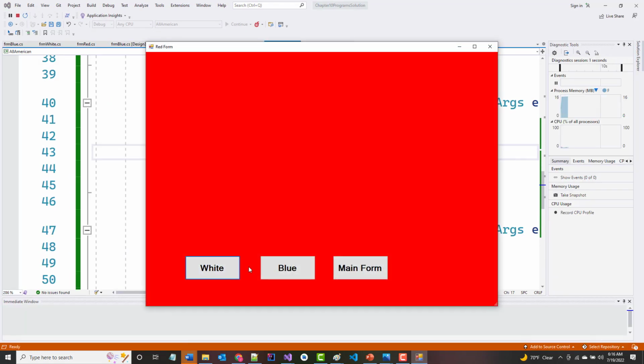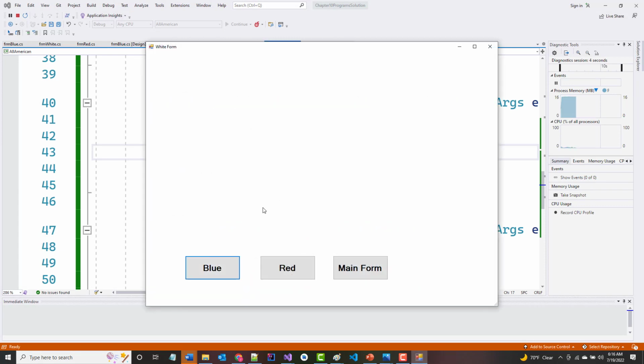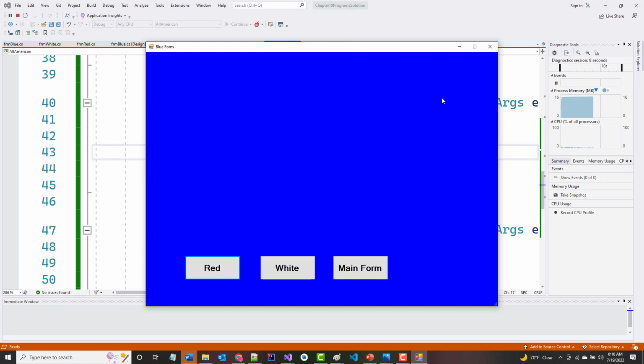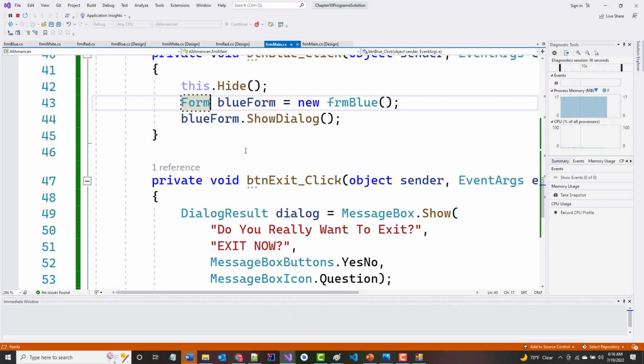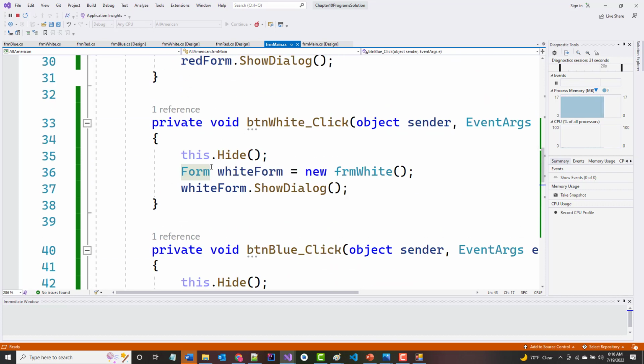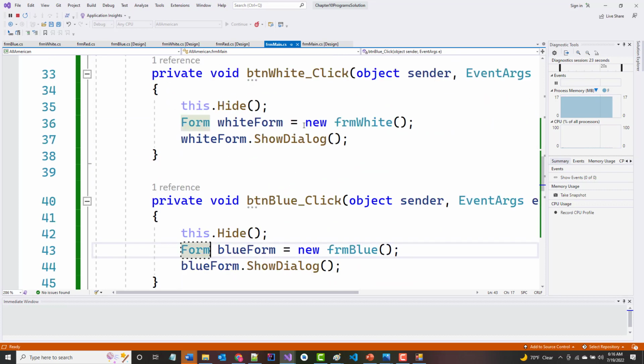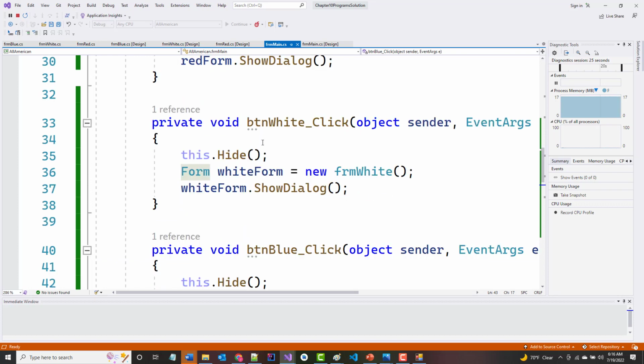None of it is. That's interesting. Let's try the red. So the red, I can go to the white. The white, I can go back. Oh, can't do that either. Look at that. Some of it works. It's weird. Form. White.